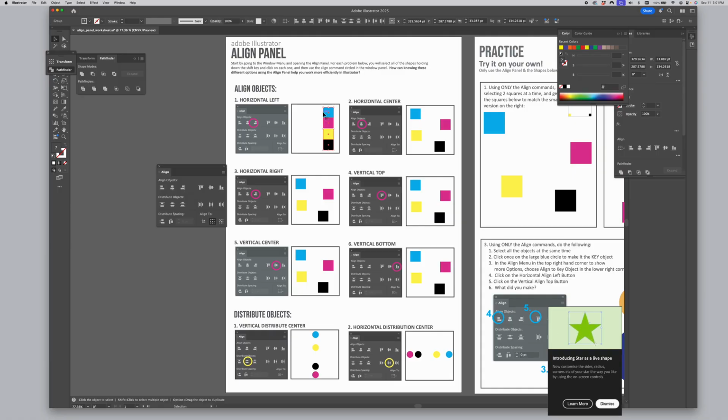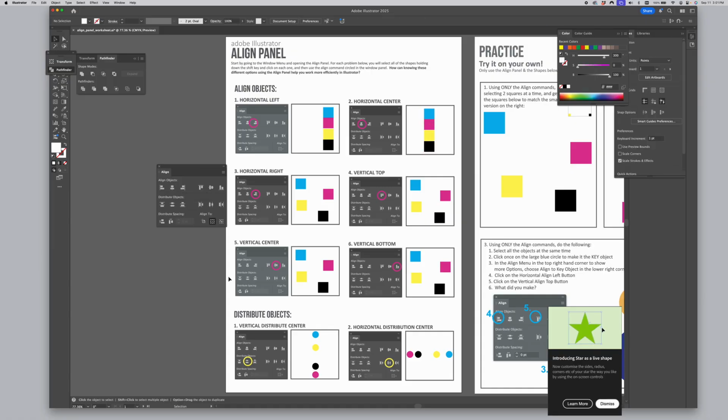That, to me, is not align left, it's align right, but just go with the instructions. Select the squares, click the button, move along. Okay, so I don't need to tell you how to do each step along there.